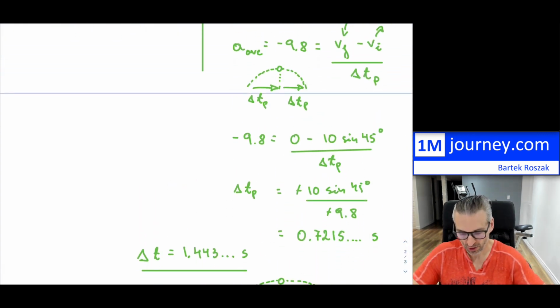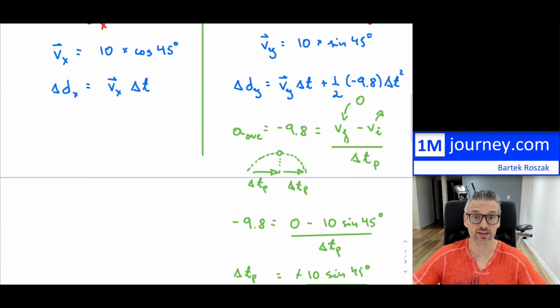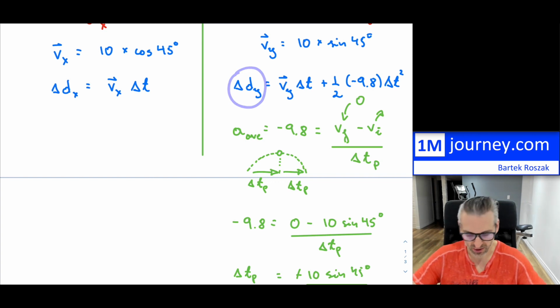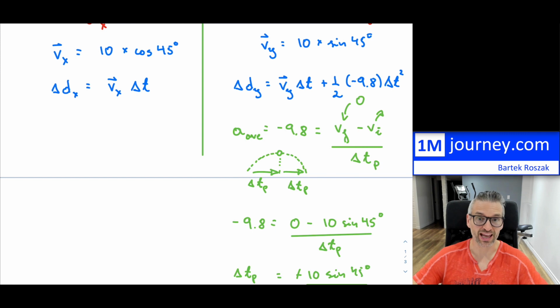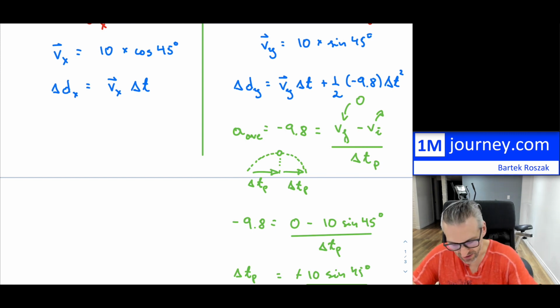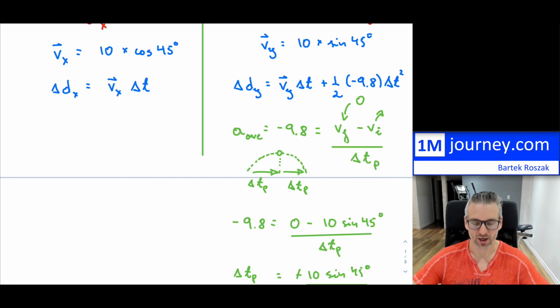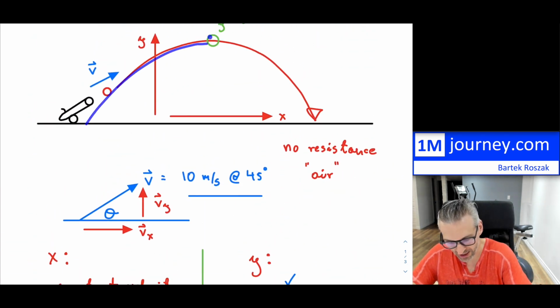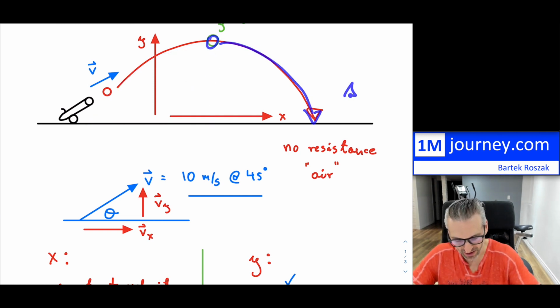And from there, we can now get everything that we really want. If you want to know what the actual displacement was, we can certainly obtain that. We know the total displacement for the whole duration, with the cannon as it's been shot out. In here, this is the peak, so we can find out what that height was. That would be the delta y of the peak. But what do you notice? If it comes all the way down, the displacement in the y was actually equal to 0, right?